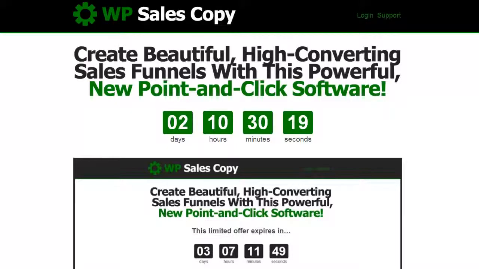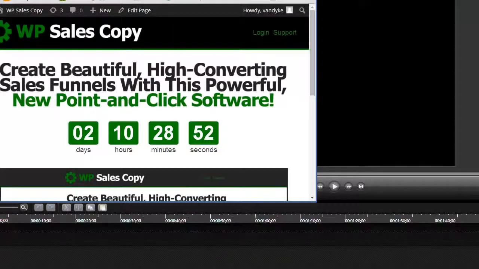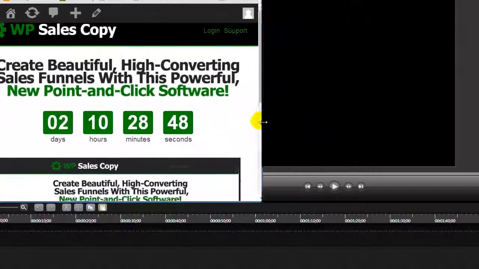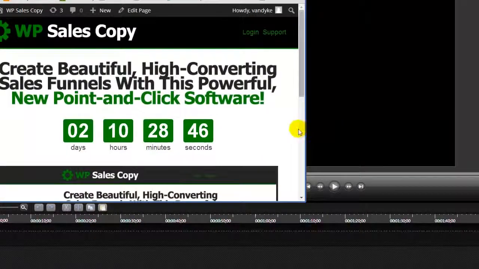You can use it on unlimited domains, and we also have a developer's license that allows you to create websites for your clients as well. Not only can you create great looking pages like the one you're looking at right now, but they're also mobile responsive. Watch how the video shrinks when I expand or shrink the page. And so do the images. These are all built with HTML5 and CSS3 to make them fully mobile responsive.